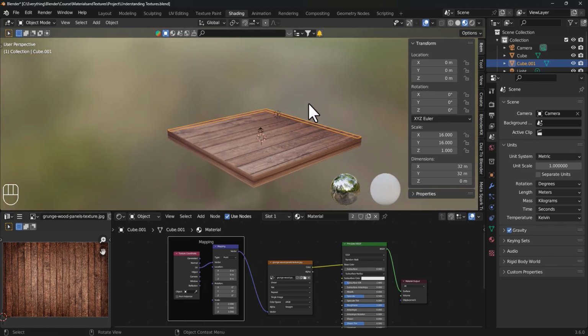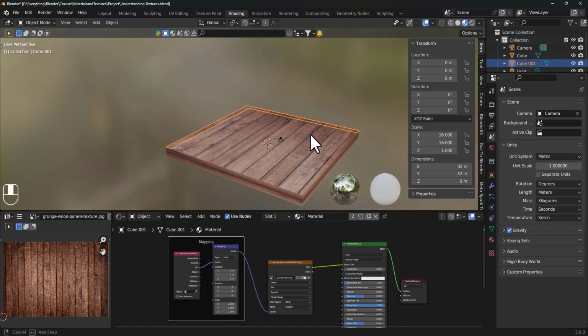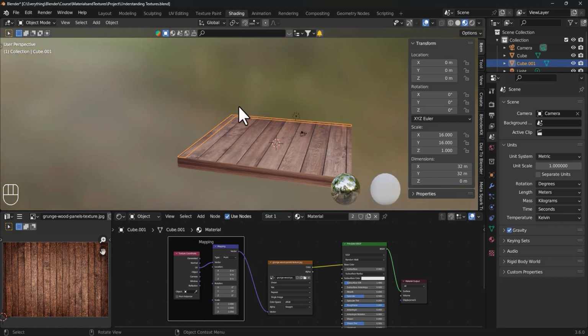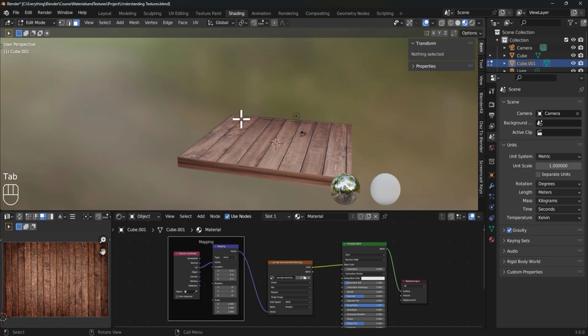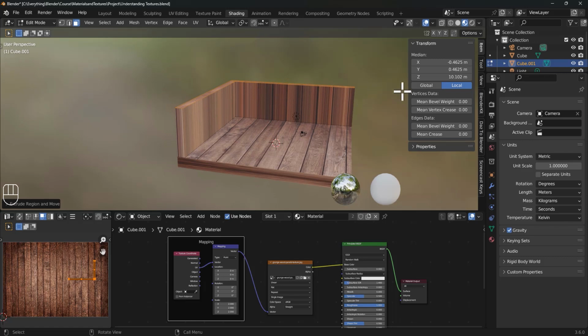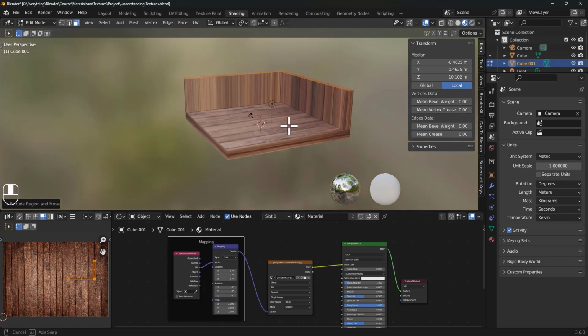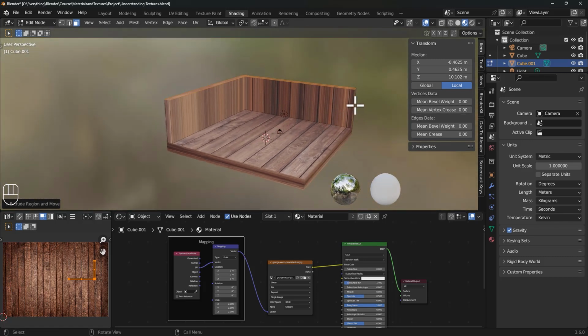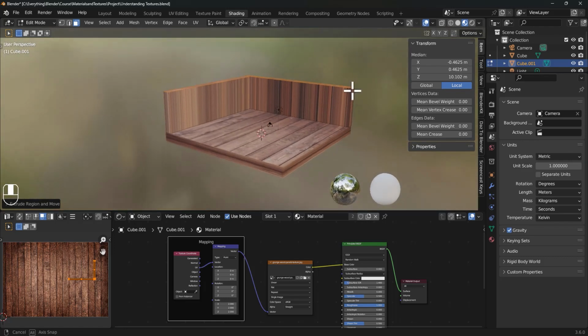So let's say, for example, I wanted to make it taller. I can go to the edit mode by clicking on tab, and I'll click on A to select everything, E to extrude and bring it up a bit. So let's say by 8 is fine. That's fine. Okay. So now we have this over here and it's looking good. However, I know that we're having some issues with the textures over here. We're going to fix it up a bit.